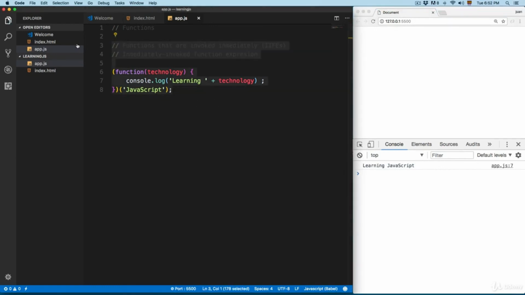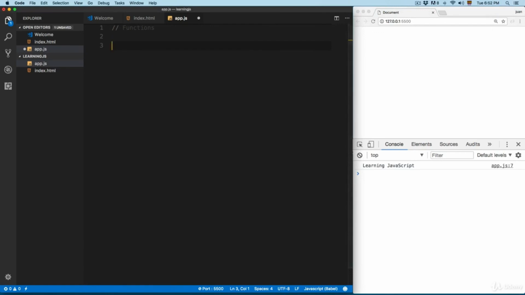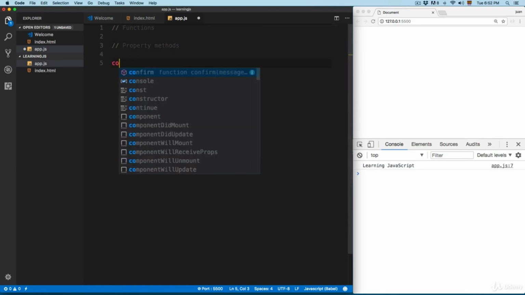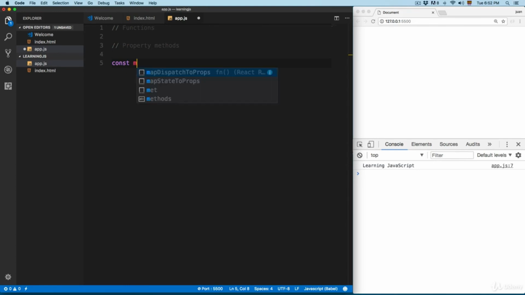There is another way that I'm going to show you. This is going to be the last one, and they are called the property methods. They look like an object, so we're going to add property methods. And remember, a function that is inside an object is called a method. So we're going to create something like const musicPlayer, and it's going to be equal. We're going to open the curly braces, so this is going to be an object. Then we have the property. It's going to be, for example, play. It's going to be a function.